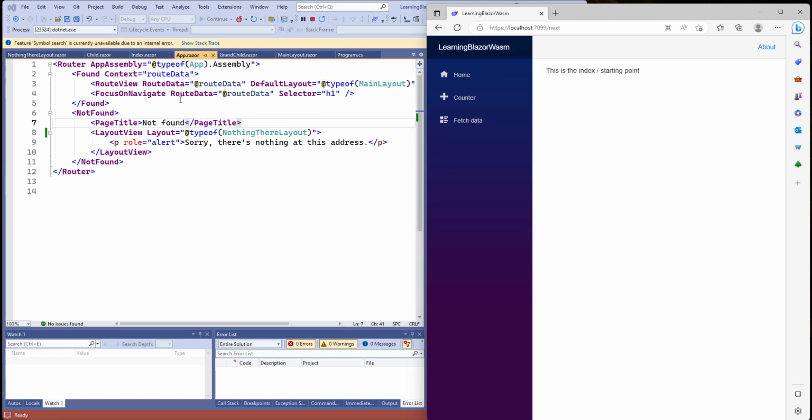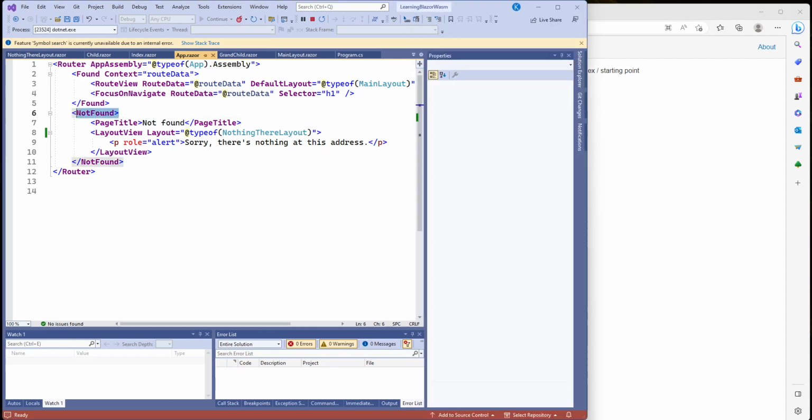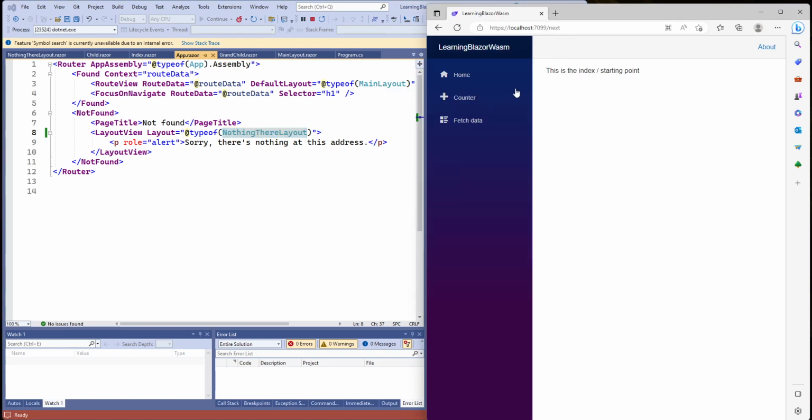I think that's what FocusOnNavigate is. This wants you to go to the very top of it rather than loading up somewhere else, okay? And then we could say, oh, there's a NotFound. So somewhere in their back end there must be like an if-else statement going on. And PageTitle NotFound, LayoutView, typeof, this was originally MainLayout. Okay, so it was a MainLayout.